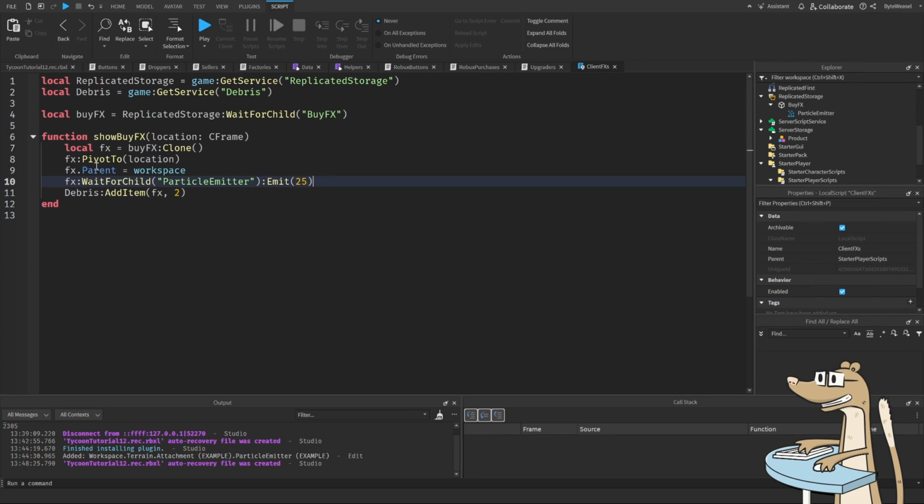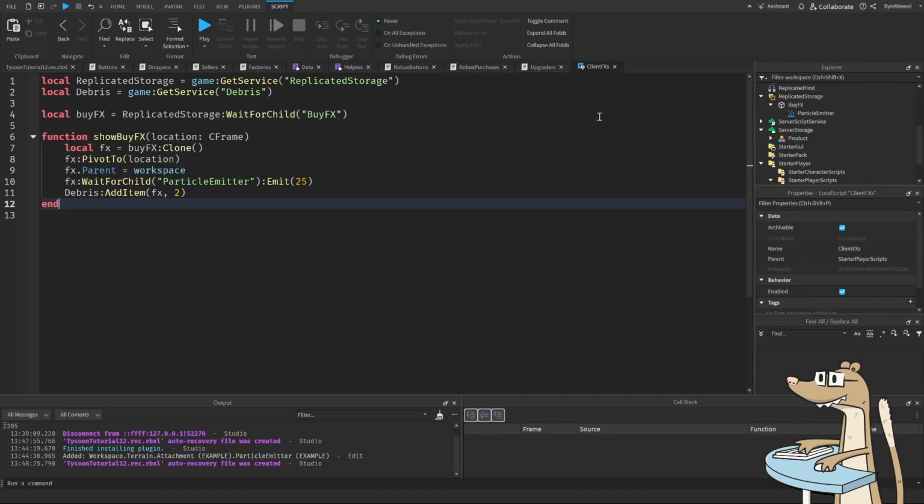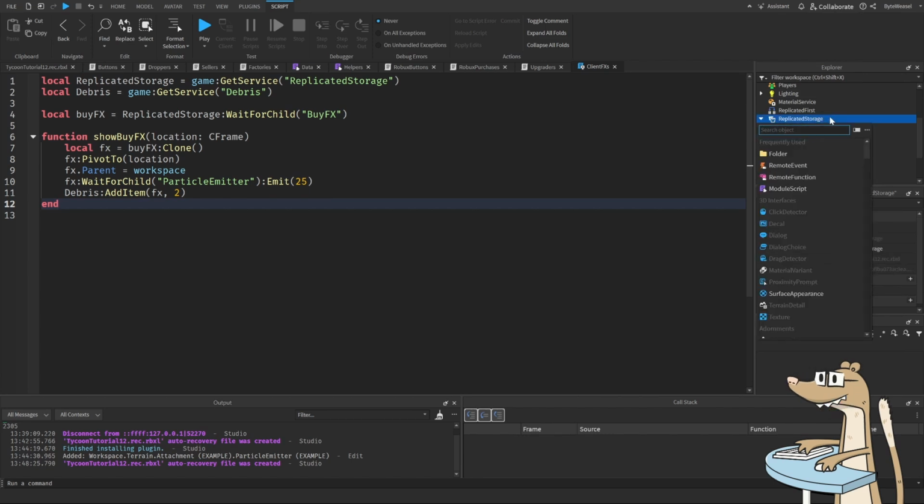So this is pretty neat, but right now, nothing is ever going to call this. So how do we get the server to say, hey, Mr. Player, you have bought something, please show an explosion effects? Well, this is pretty similar to how we've done a couple of other things with events, but now we can add a remote event into our replicated storage.